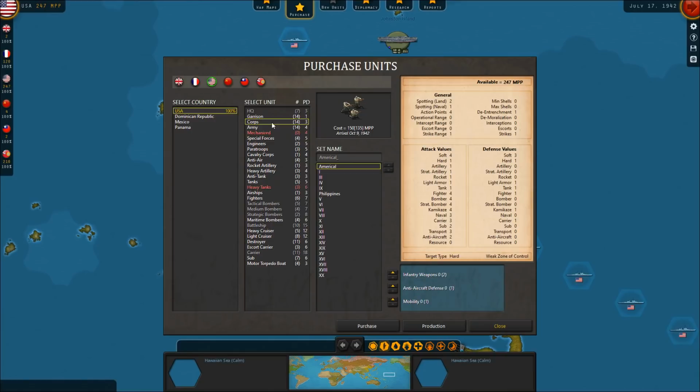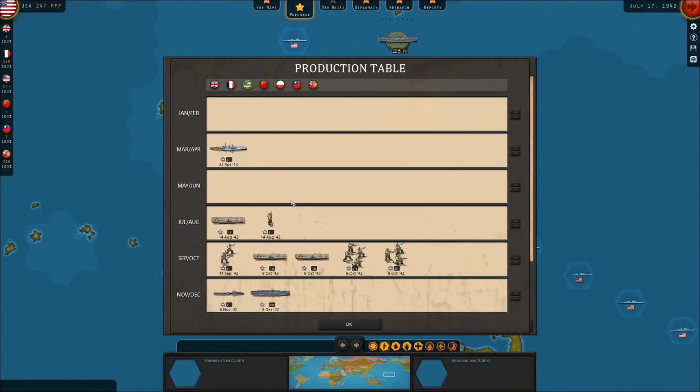Or should we go with the Infantry Corps? Do that. Maybe go for a garrison, too. That might be useful in Spain. So we'll go with a Corps and a garrison unit.